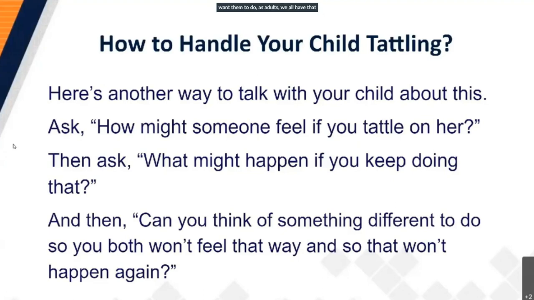So what we really want them to do as adults, we all have that dialogue that goes through our head when we make those decisions. A lot of times with my own children, I'll say, if you do this, this is what's going to happen. If you do this, this is going to happen. So this is going to help them with the problem solving of things they're going to face on a regular basis.